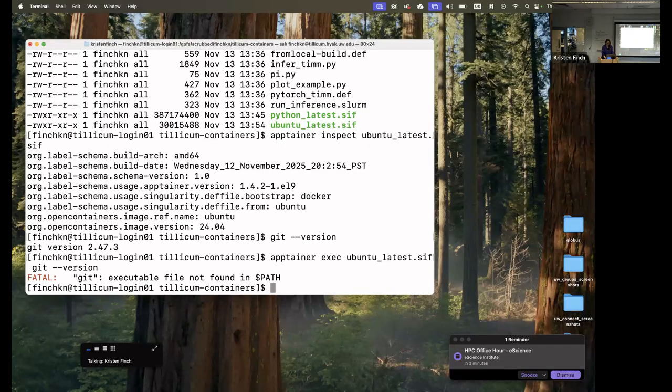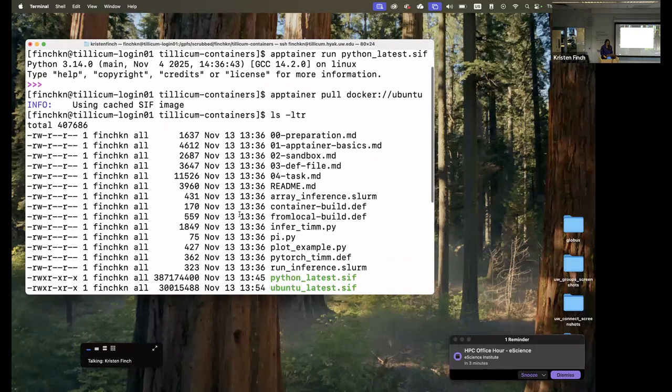I'm sorry, I have to stop for yet another question. The Ubuntu image and CIF file that we're looking at, ubuntu_latest.sif, was pulled from Docker Hub? Yes. Therefore, it's a Docker container. Yes. And you were saying that in order to run on Tillicum, we need to be in Apptainer format. You're operating on this Docker container file using Apptainer.